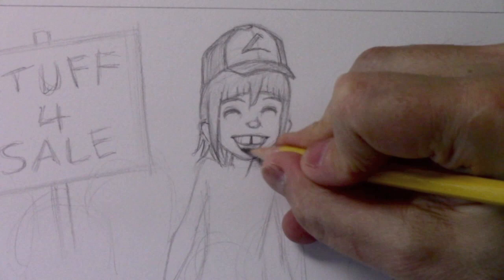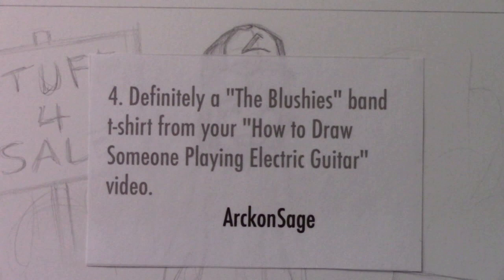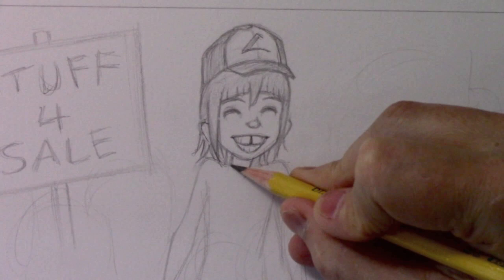Next up, from Archon Sage: definitely a Blushies band t-shirt from your how-to-draw-someone-playing-electric-guitar video. Some of you may remember that video — I thought, hey, why not get the Blushies in there. A lot of people said he should be selling my books, but I hype my books enough on this channel. I don't need to drop them into the drawings, so I'll skip that — but this one comes closest to referring back to one of my own creations. Let's get it done.